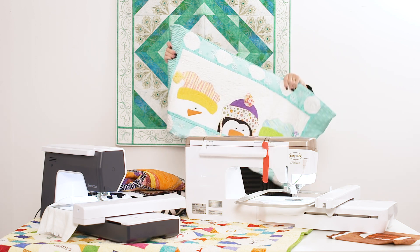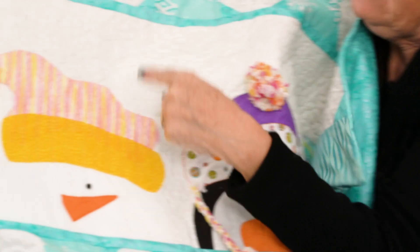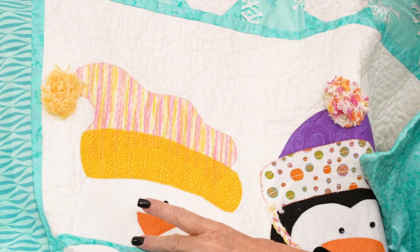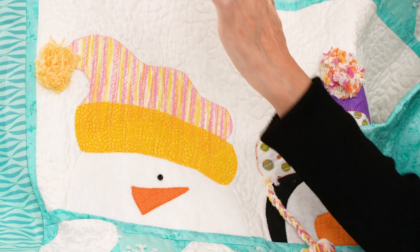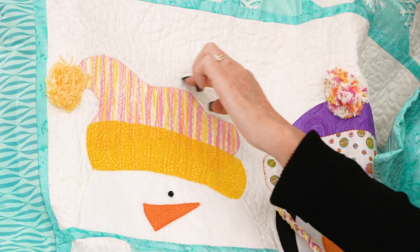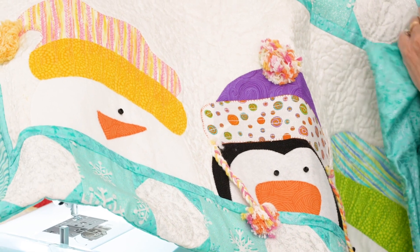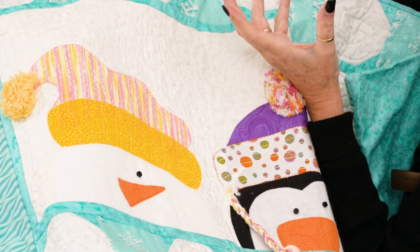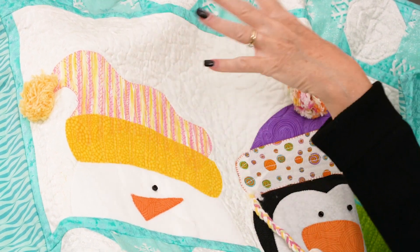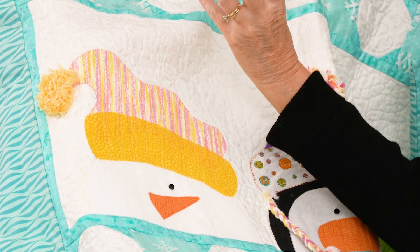See this pillow? Look how big this square is — I've done that all on the embroidery machine. All this stippling and quilting around here: if you buy the right machine, this is the embroidery design, I click a button, and it will do the stippling around it. I can choose stippling or, on some machines, echoing — it'll go around the design and echo it. That kind of stuff thrills me because it gives a lot of texture to embroidery.